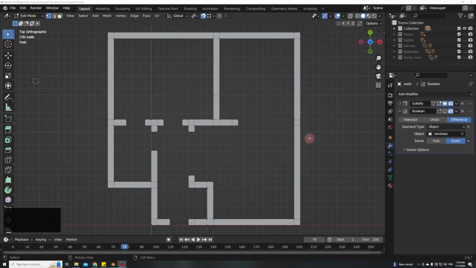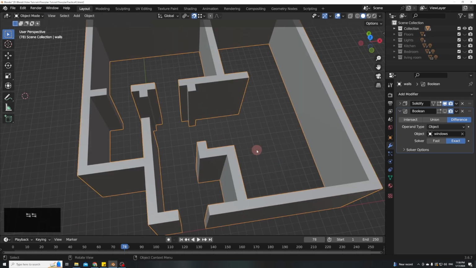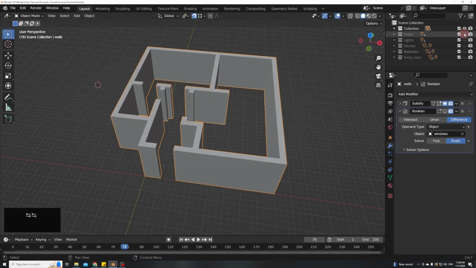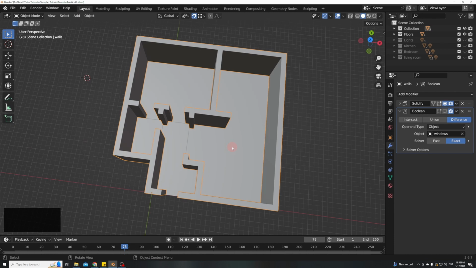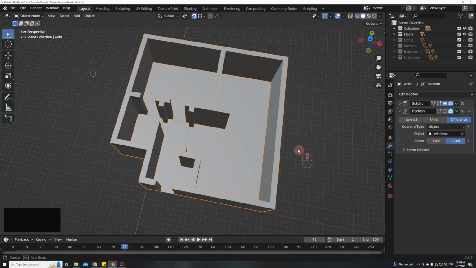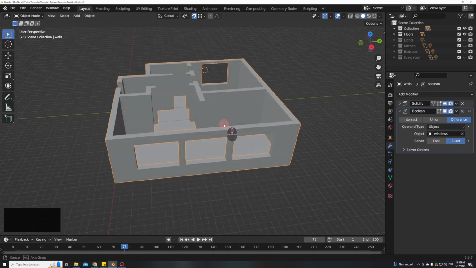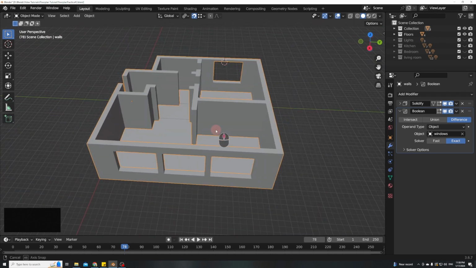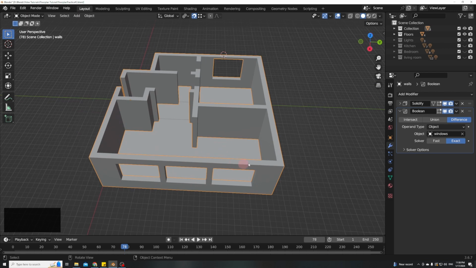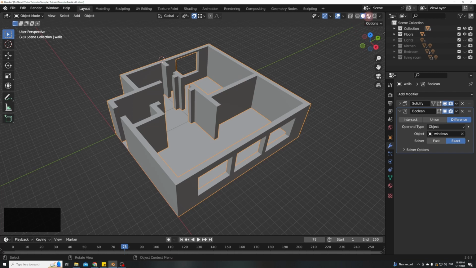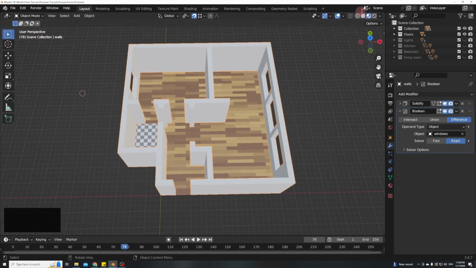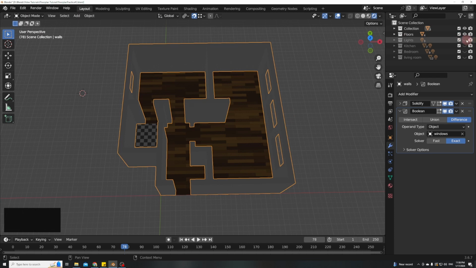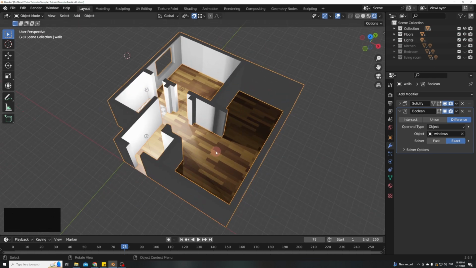We're going to start by laying out the walls, just like you would for any floor plan. Then we're going to be extending those walls upwards. Then we'll add floors. Floors for each room, and I'll even show you how to cut windows into the walls. And this is done in a way that is easy to change by using the modifiers in Blender. Then I'll also show you some quick and easy ways to add color and lighting to your scene so that we can actually get some nice visual effects.